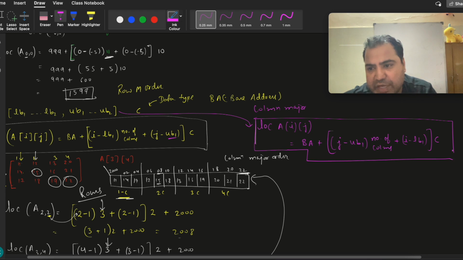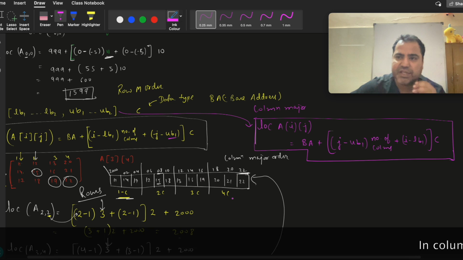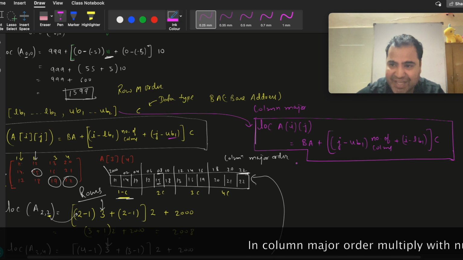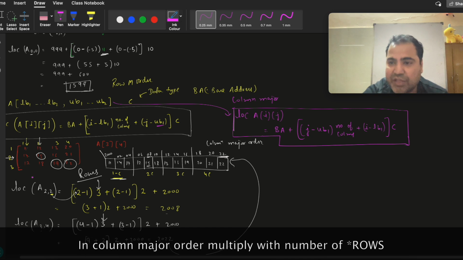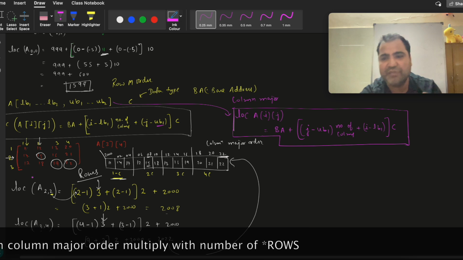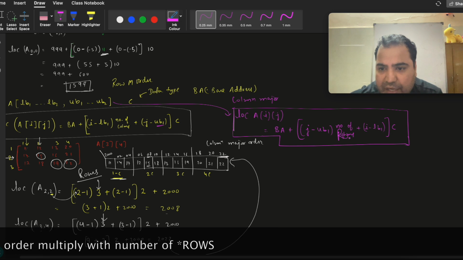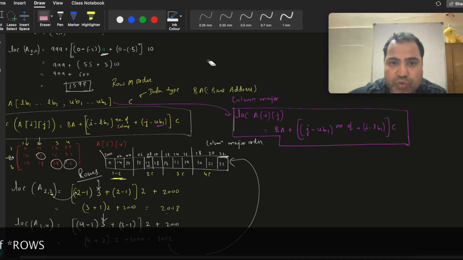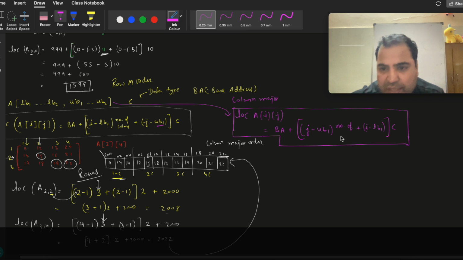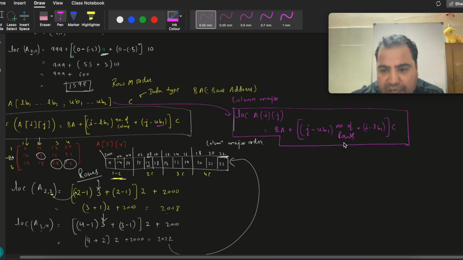So since I have explained row major in very detail, because it is being used a lot, right? But if someone says, or in some exam, or in any competition, if someone says I am storing my array in column major order, so you have to multiply it with the number of rows here, right? Number of rows, right? I have mistakenly written number of columns, it will be the number of rows here, right? Just multiplied with the number of rows, because I have to skip the number of rows, right? And in here, if it is row major, multiply with the number of columns and you will get it.